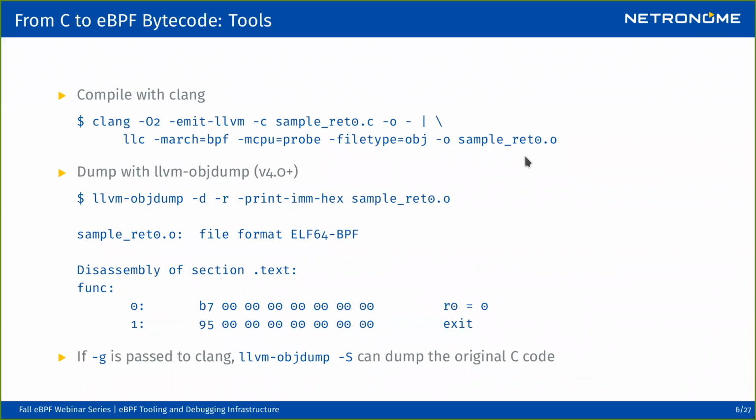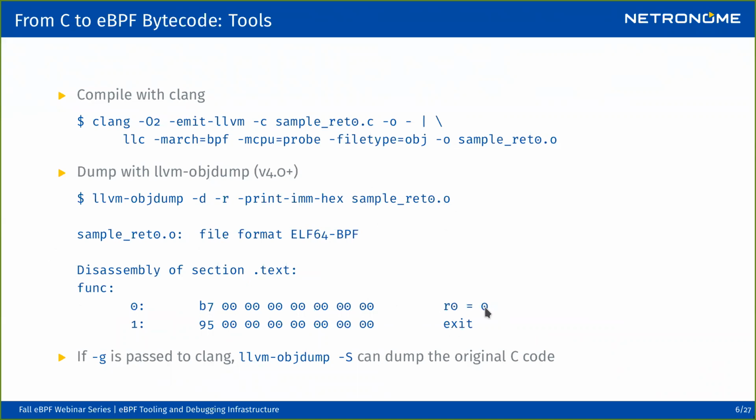of its ELF sections. At this stage already, I am able to dump the instructions that were produced by Clang from my C program. So I could use objdump or readelf to dump the contents of the file, but we have LLVM objdump, which is much more useful because the output that it gives is readable for people doing BPF stuff. So for example, this is my .o file, my object file that I tried to dump. And I see here that I had two eBPF instructions in that file.